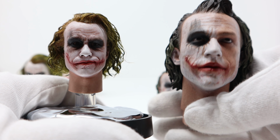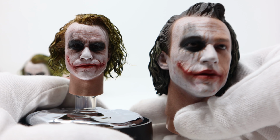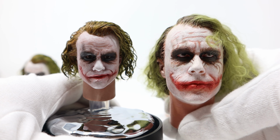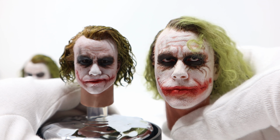The quarter scale Heath Ledger sculpt was a bit of a disappointment. There's something off about it. It looks good and it looks bad all at once. This is a custom sculpt I bought. Paintwork isn't that good, but the mold is pretty good.